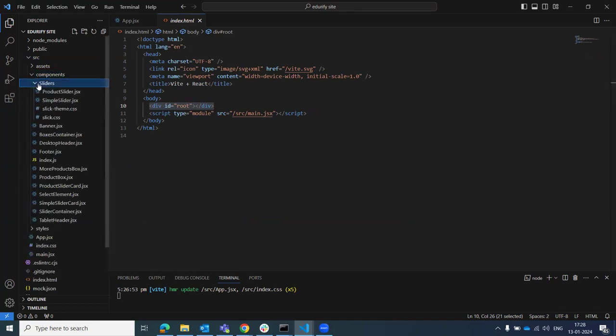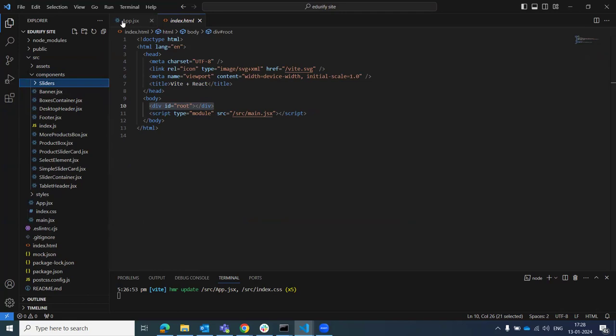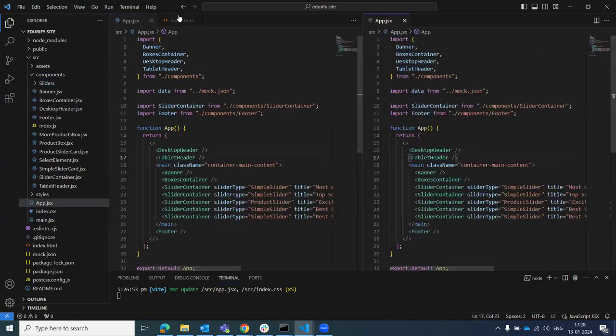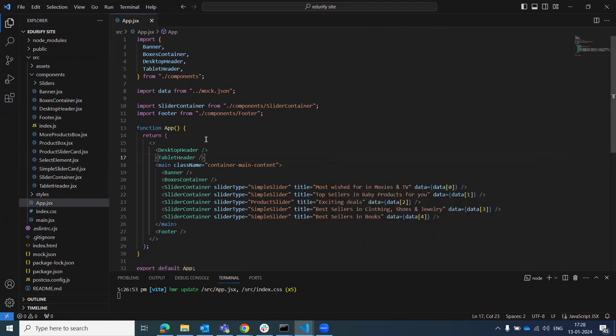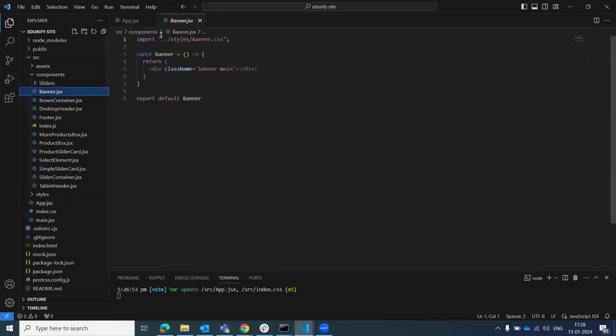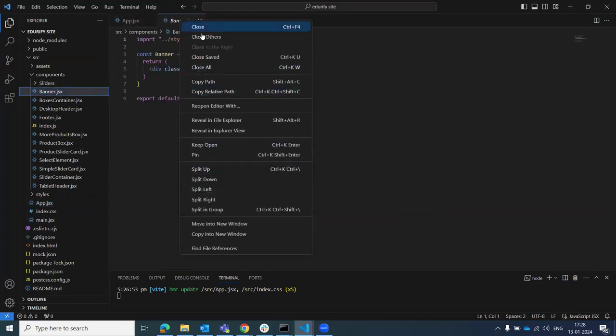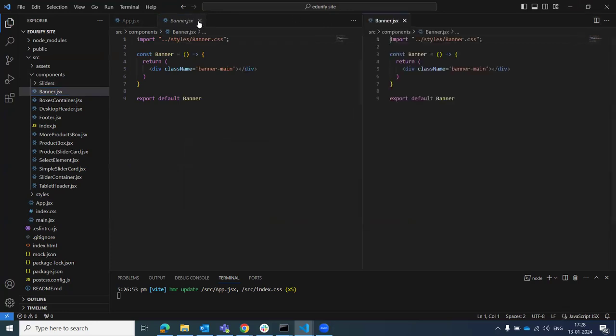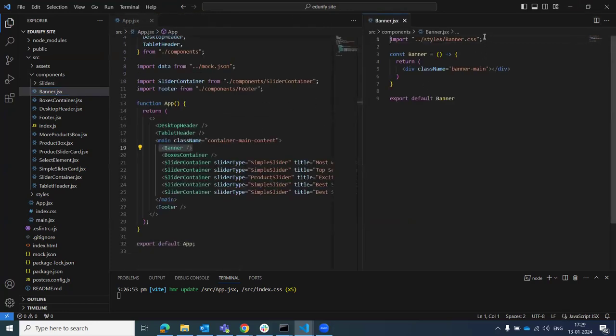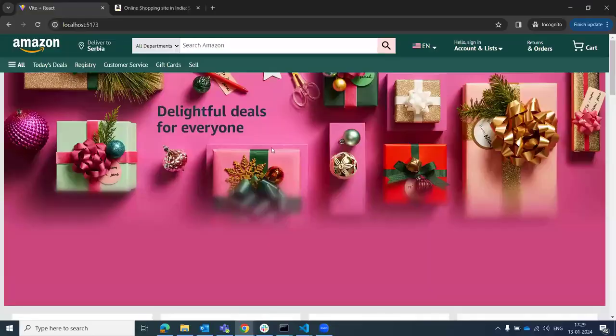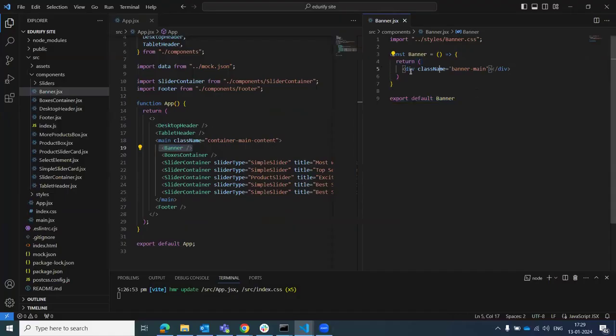If we see what components we have, I will just open it like this. Okay. Now if we see here, we have the banner component, correct? Now I'm having the banner component, right? Now if you see at the top, this is the banner component. So I just put the banner component, and I'm putting .css, right?